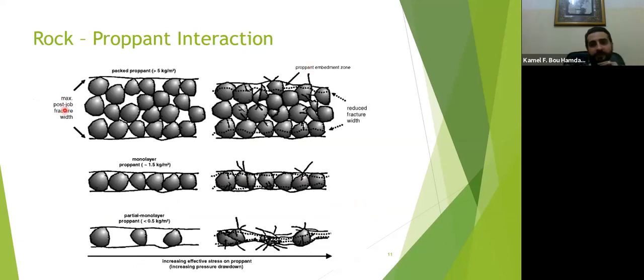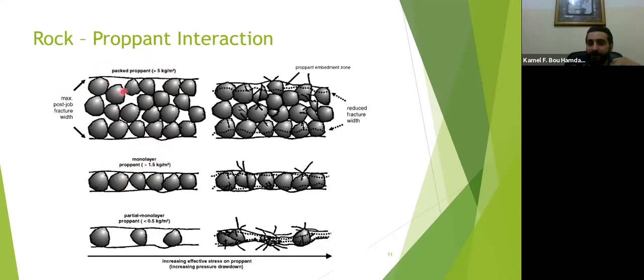Okay, let's look at these images over here, starting with the left side, those three. If you look at the difference between them, you can easily tell that it's the number of proppants or the concentration of proppants within this region. So the first one, we have like 3 up to 4 layers of proppants. The second one over here, we have just a single layer and they are all close to each other. So hence we can say this is a monolayer arrangement.